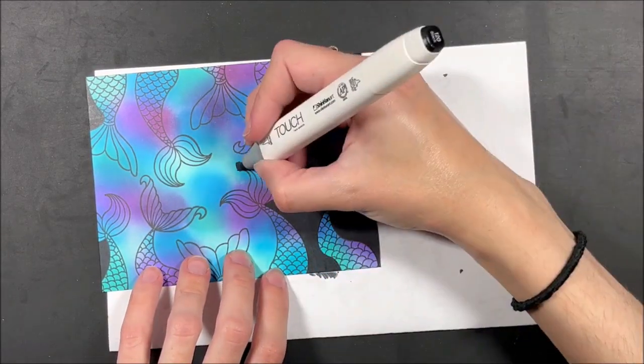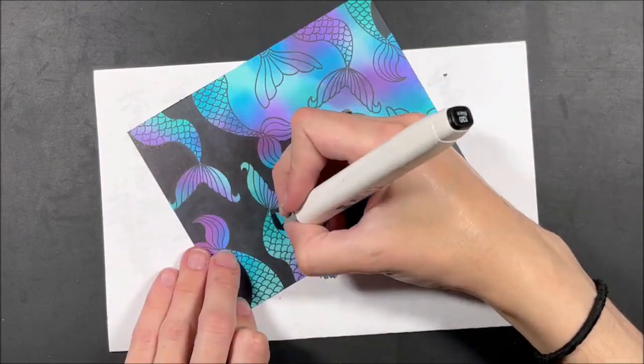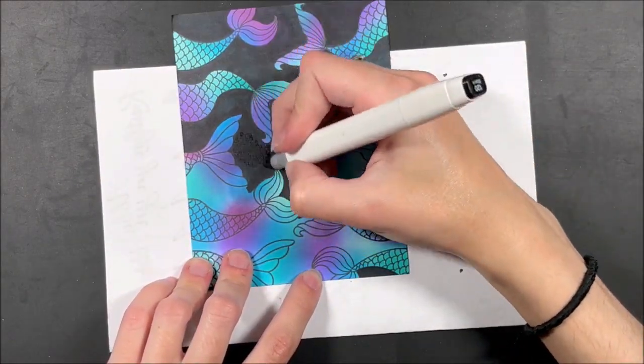This is a technique that you could use for any of your stamped images, especially if you don't particularly like Copic coloring or want to make a card a little bit faster. This part where I colored in all the black only took me about 10 minutes.